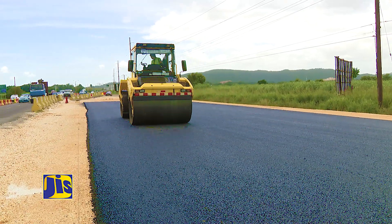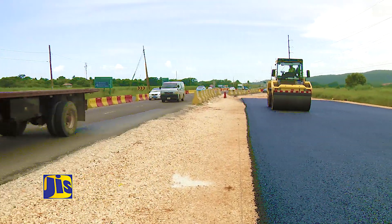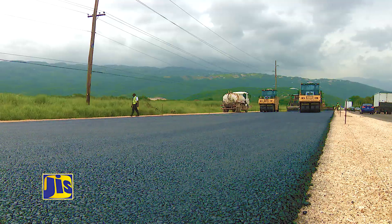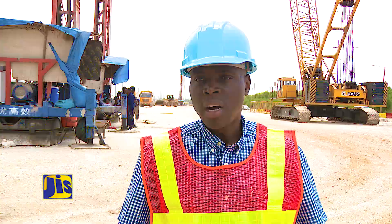Having completed the subgrade work between the Fresh River and the off-ramp to the east-west toll road, we are going to be moving quickly to putting in the base and paving, so that we can shift the traffic back onto the original alignment — meaning the eastbound traffic that is on the alignment they have been accustomed to using — to make way for similar work on the westbound side.